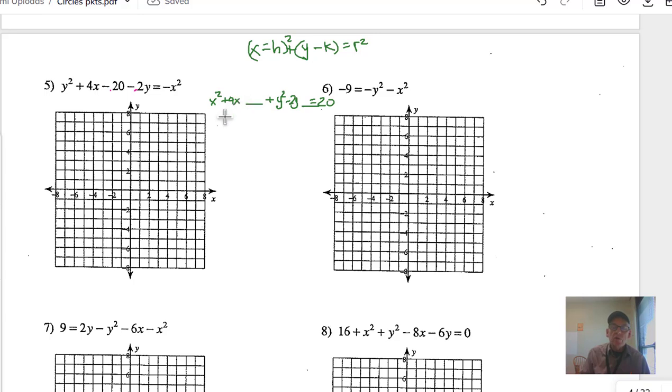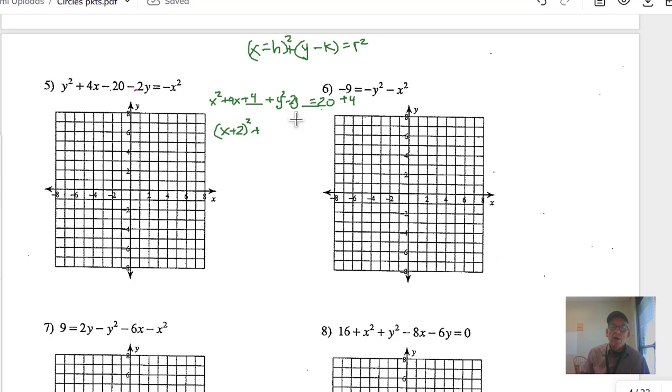Now the way this process works is I want to make this into a perfect square trinomial, and the pattern is that half of this middle coefficient squared needs to be there, and it'll be a perfect square trinomial. So half of 4 is 2, and it's a plus 2. So (x + 2)(x + 2) is going to give me x^2 + 4x + 4. So if I square half of this, put a 4 there, throw a 4 on the other side to keep the balance, this is going to factor into (x + 2)^2.